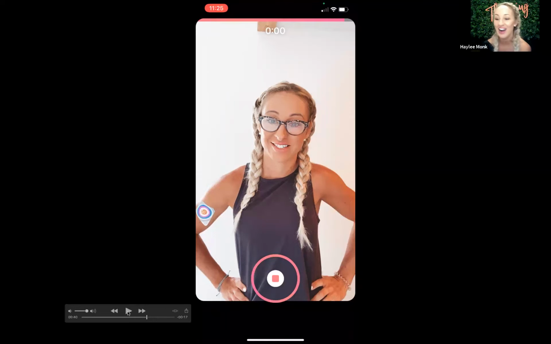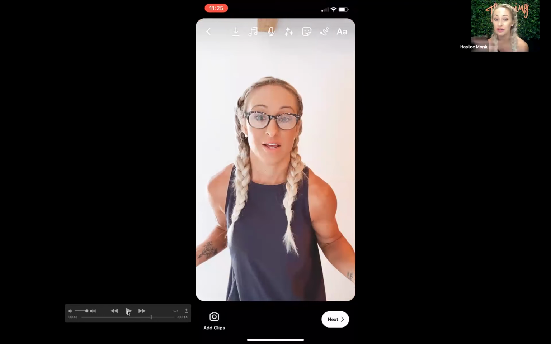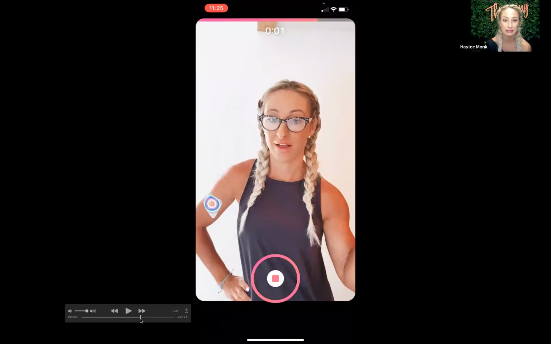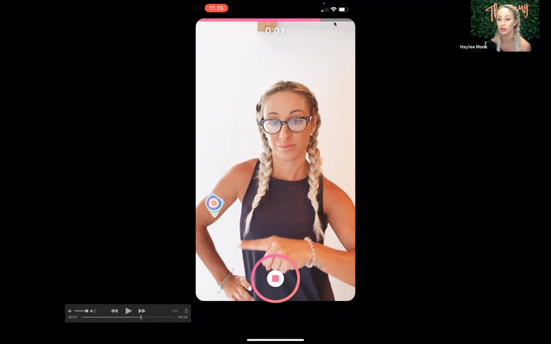All right. So from there, once you've done it and you've filled up the whole time, let me see that at the top, this pink line tells you how much you have left of that clip to record. So if you fill that up, you're done. There's no more time left in that clip. Sometimes if you pick a full song, it'll let you go on forever. Never make it more than a minute because the algorithm won't show your stuff. But that's for Instagram TV. If it's more than a minute, Instagram TV; less than a minute, Reels, ideally less than 15 seconds.